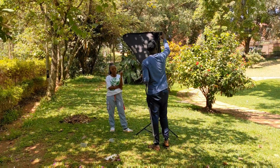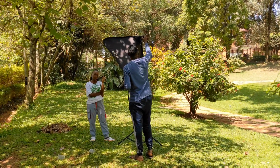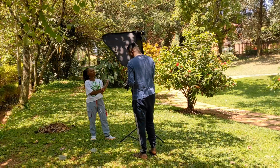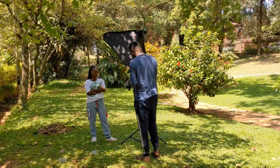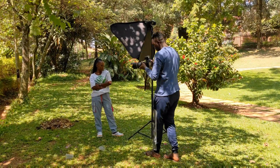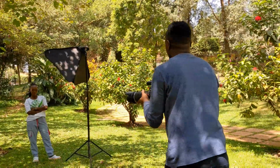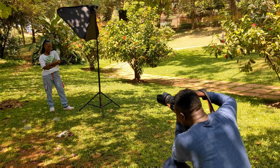And for settings, it is basically at half power. So I'm just going to back that down, because I think it is losing out on battery, that is why it is taking long. So I'll just be using 1 out of 8 for my power. And what I'll do basically, I'll just turn up my ISO to around 500, to compensate for the lost power in the speed light. So I'll just take another photo.